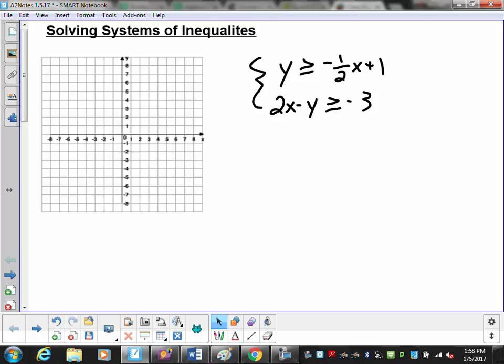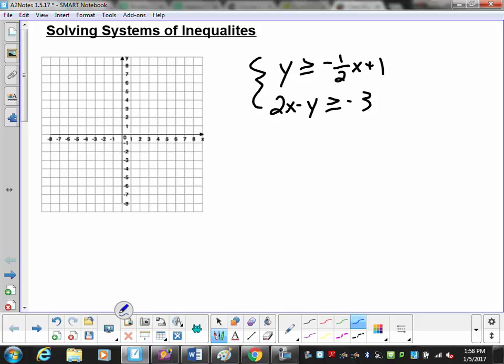All right. When you're graphing inequalities, the first thing you need to do with the inequalities, you need to graph the line that's stated there. So our line is y equals negative 1/2 x plus 1. That's the first one. That equation is already in slope-intercept form, which is something we need it to be in. Okay, what is slope-intercept form? Y equals mx plus b.